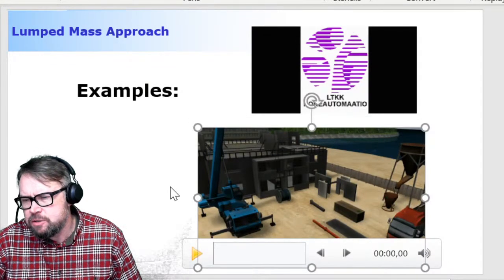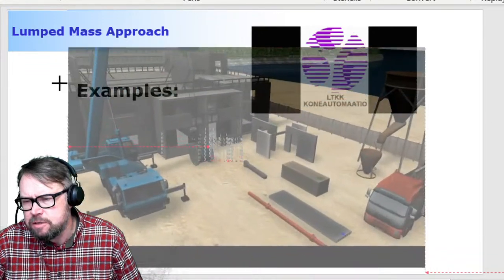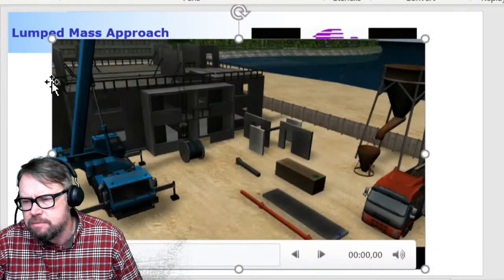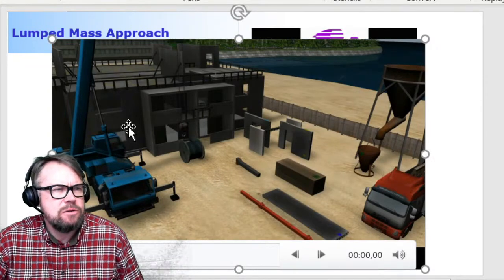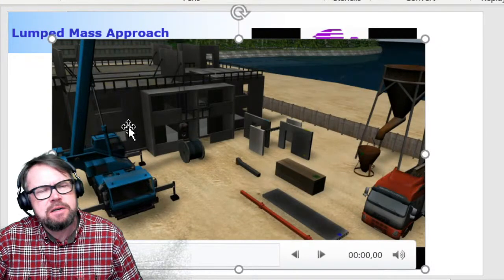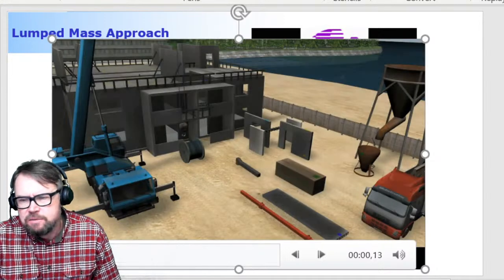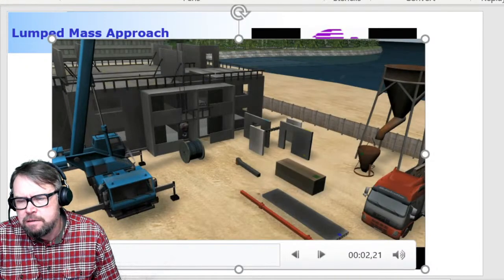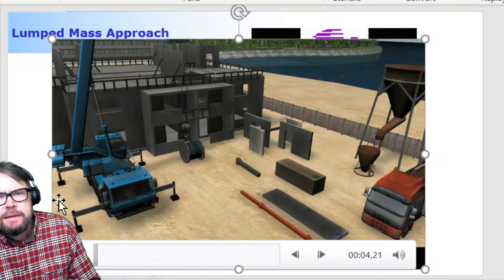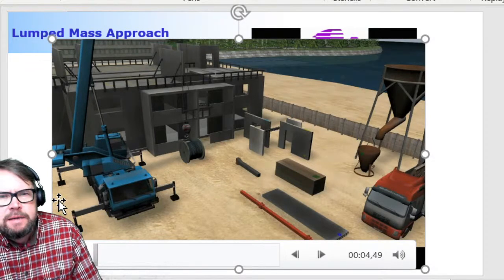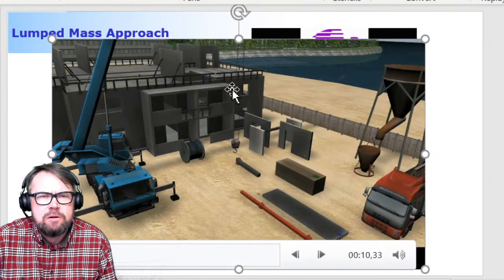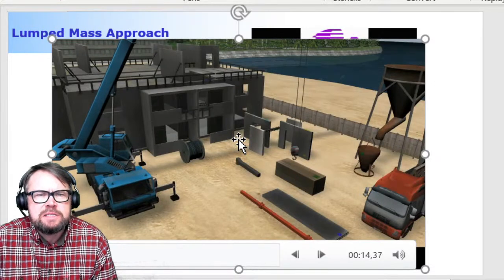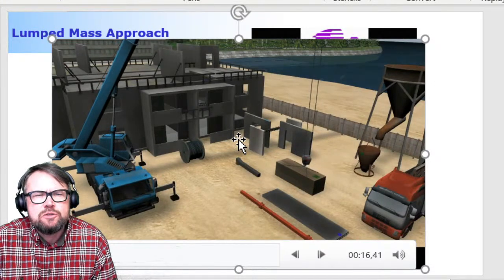Okay, so here are a few examples where this lumped mass approach is used. Maybe I should make this a bit bigger so it becomes more visible. It's used in cable modeling, early models of cables. Today there are better models for cables, but let me see if it is running. Yep, now it's running. In this crane, when you look at the wire rope here, the wire rope is modeled by using this lumped mass approach. And you can see that there is even a taut string effect.